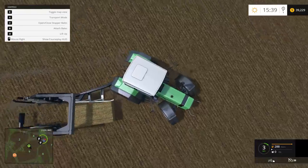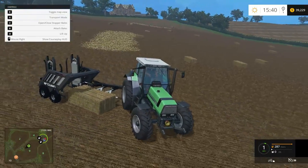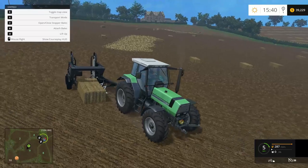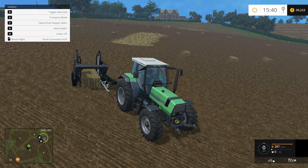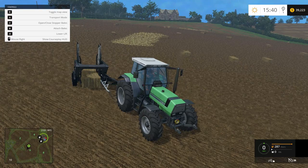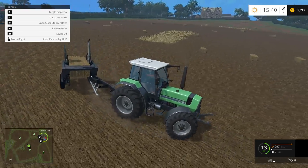Get it? Eventually. Yeah, you see, so this doesn't work so good, but it's an interesting product, and it really is a real... They do make these, so there we go. Now it's got it. And we're going to lift it up. Oops, no, we're not. We have to attach it. It doesn't automatically attach. Attach. Whoop. There we go. And now we go grab a second one.